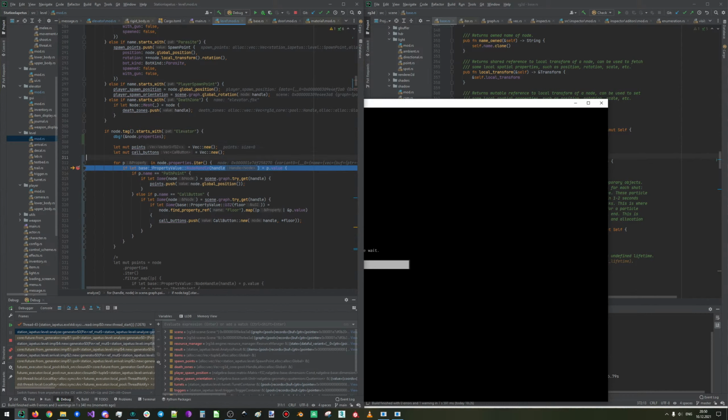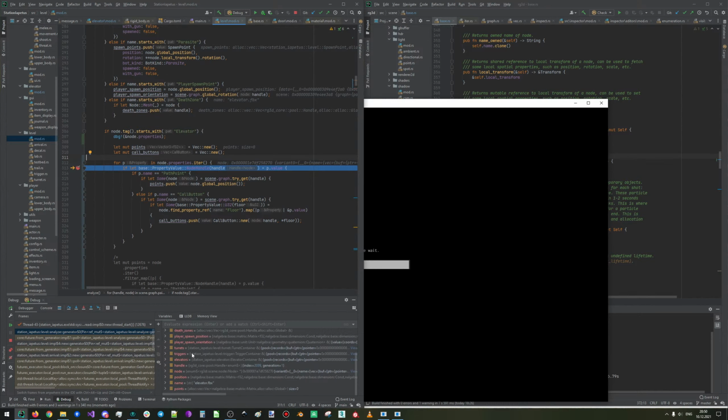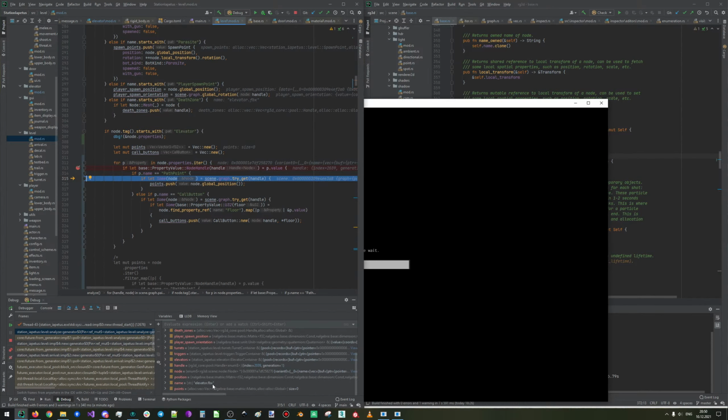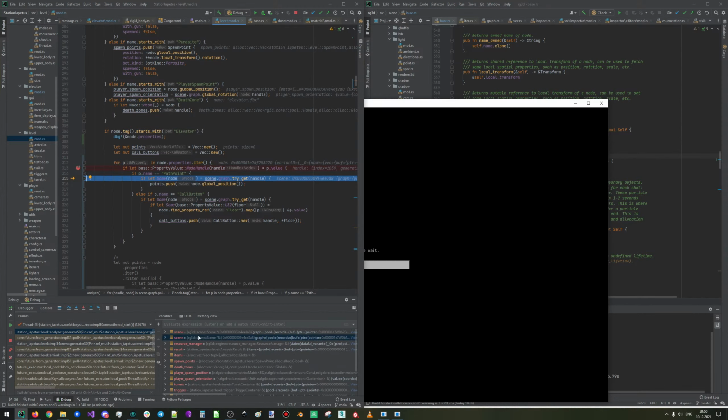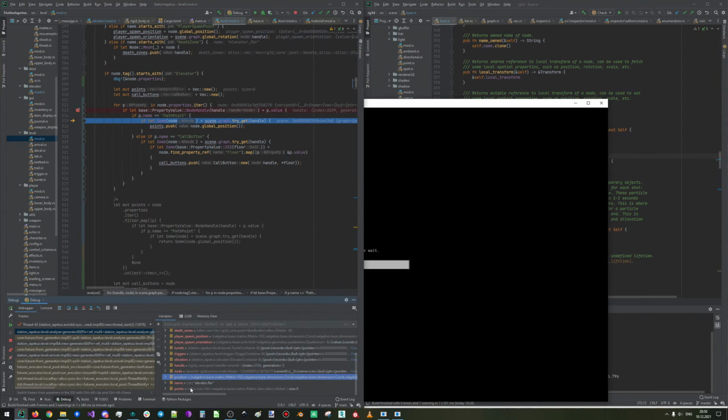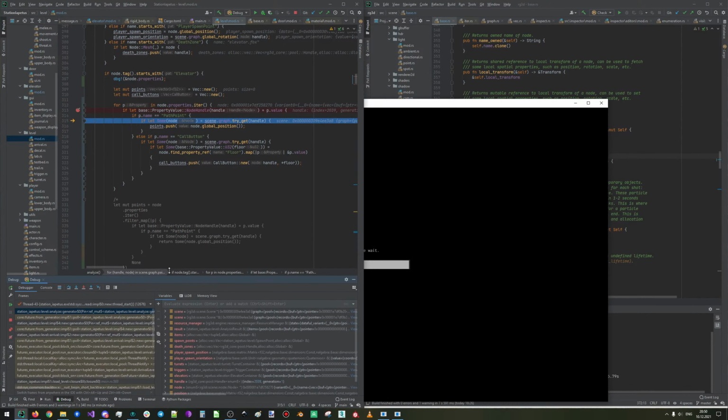So let's check. What's the P? Where's the P? Show me the P. So what's the name? You see this variable? I can see it in here. Why is this debugger so lame?